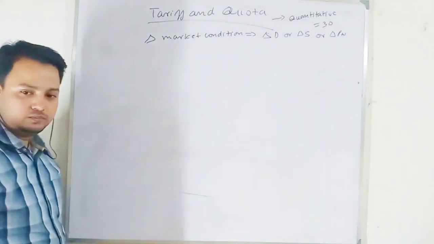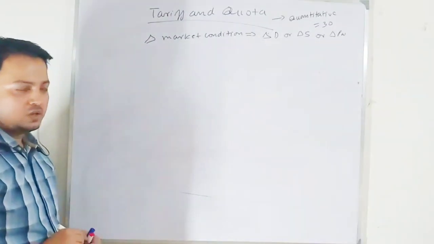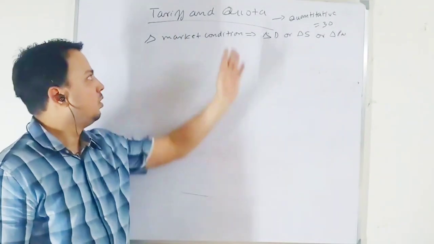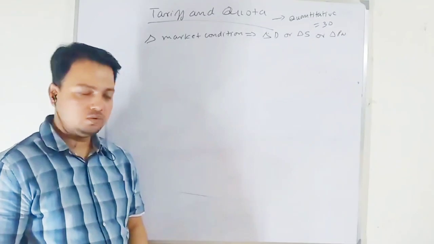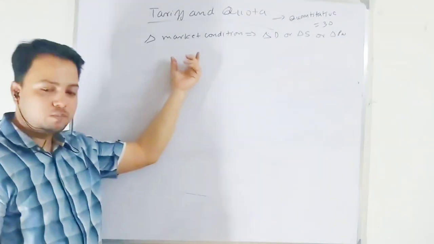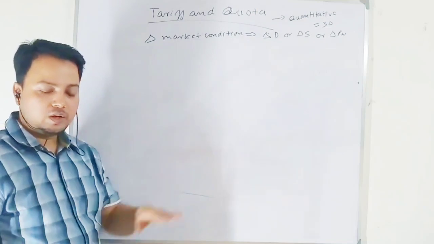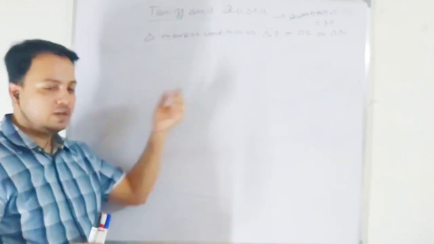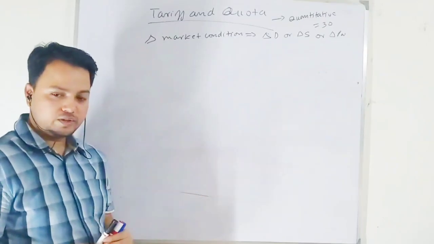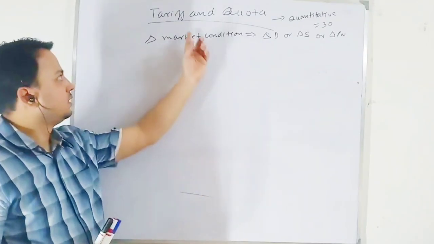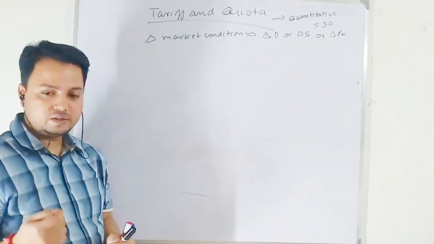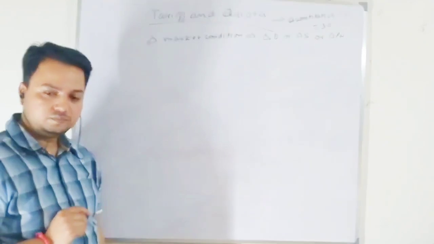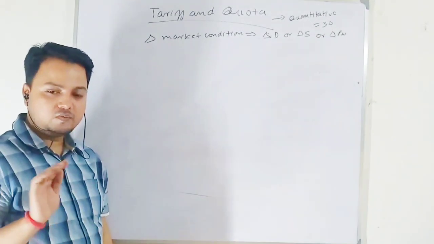Then which one is better? Better means which is more protective? Tariff is more protective, or quota is more protective. It means that when there is a change in market condition, in which one imports will not increase. If suppose demand increases and your imports also increase, in either of these two, that means that measure is not protective.